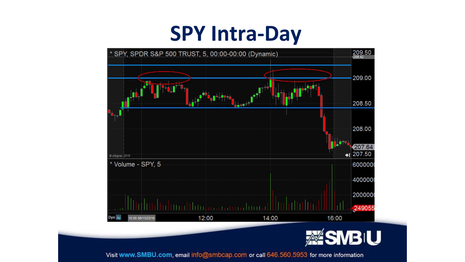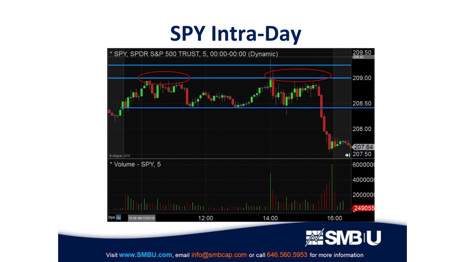So one of the things to look for when the Fed announcement came out was, would we quickly spike into that resistance and fail? And if we did, that would be a nice entry on the short side. So that's the first trade. That's actually the trade that I made right after the Fed announcement. In that right circle area, you can see where we spiked above 209 on the first SPY intraday view, and I got short there.